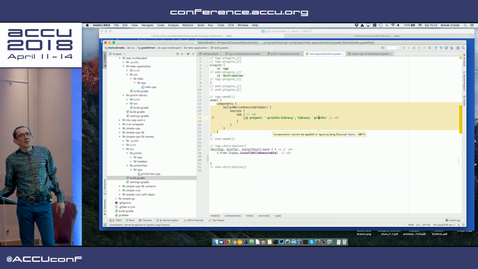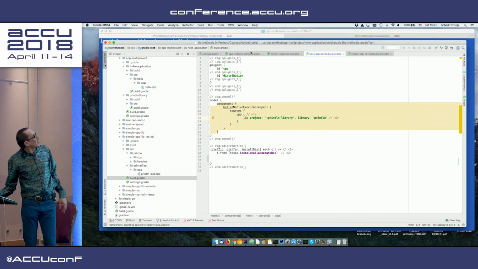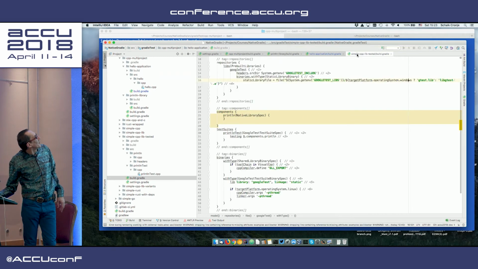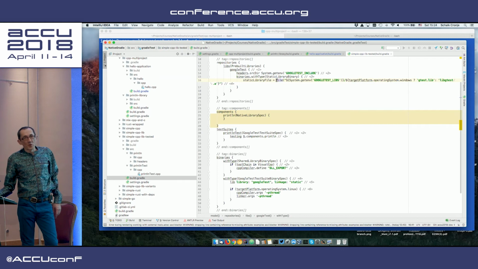Now you want to depend on it, so we go back to this one again first. In this case, I actually had to specify the name because the names were different. So there are different ways of declaring that. Sometimes you can just declare the base name and it would work it out depending on the platform. But because I actually use this construct, you have to specify the physical name.